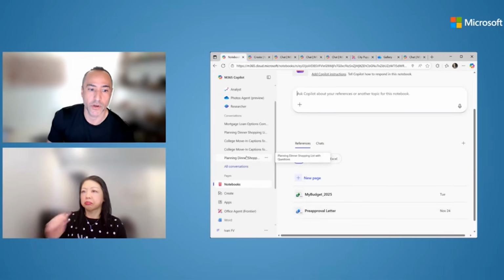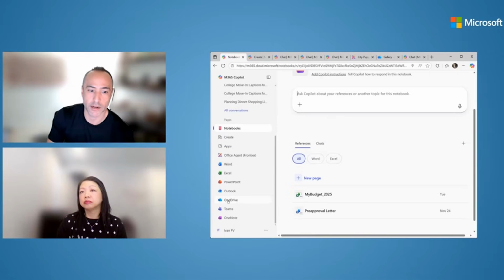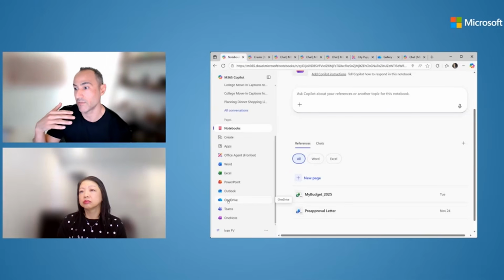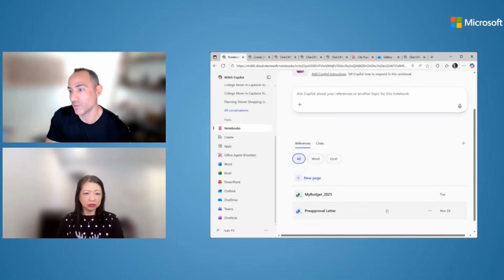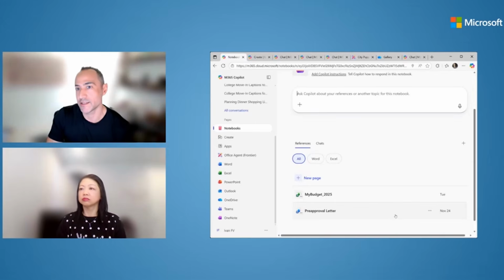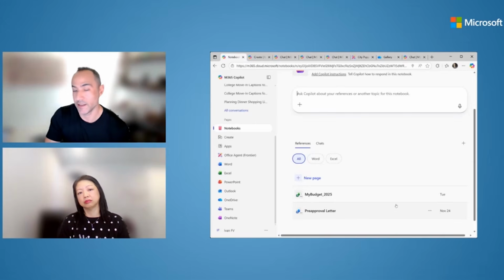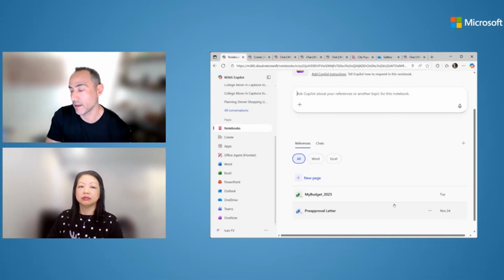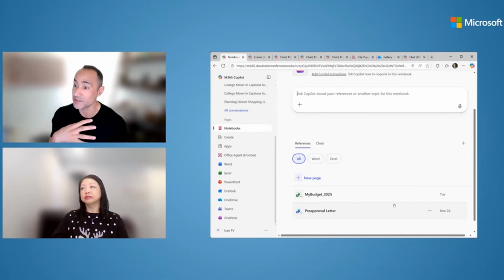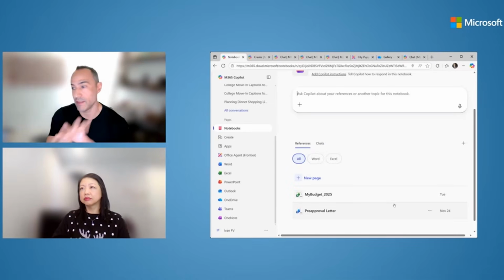And so then you can also go here and look for your OneDrive, actually launch your OneDrive and organize your files there as well. And then you can pull different files into your notebook. So in this case, if there's the chat output that I just got about the comparison table, I could add that. It'll house it in here as well.